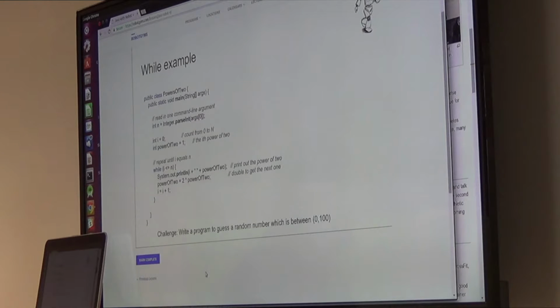Obviously, if you just iterate through everything from 0 to 100, you guarantee you get an answer. It's 1, it's 2, it's 3, you always get the number, but it's not efficient. If you're lucky, the random number is 0 and you get it right the first time. If you're not lucky, you're going to have to guess 100 times. There is a way to guarantee you find the answer.